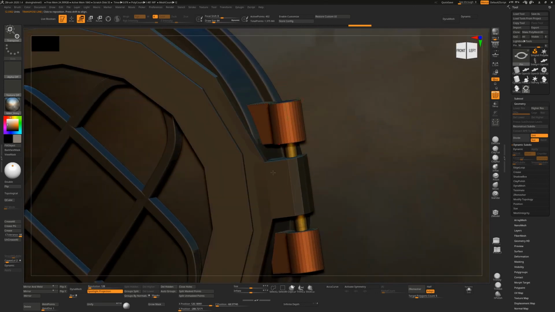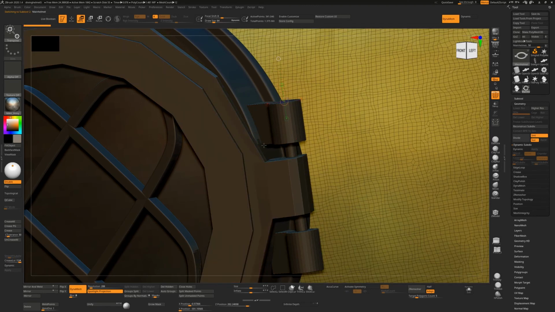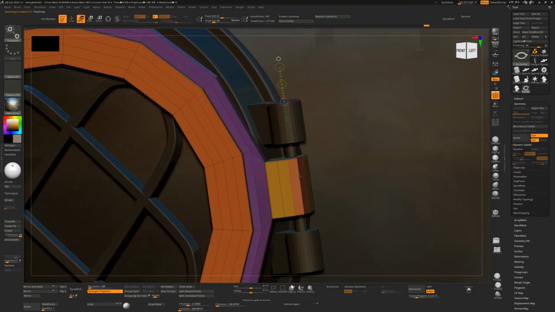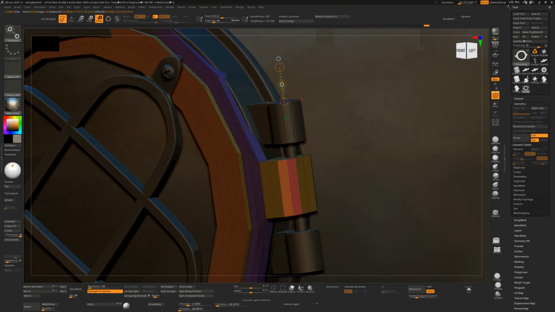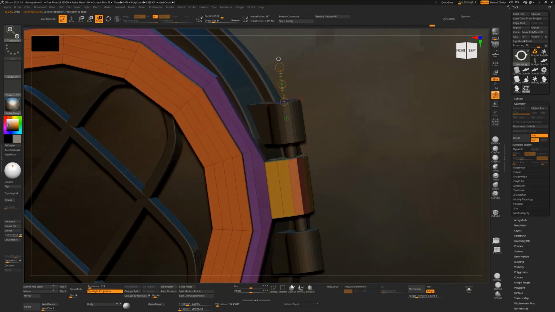And now when we select our other object by holding down Alt and clicking on that, you'll see that this is maintained. So the transpose line maintains for whichever object you have selected on the very first click. So now we can just go to rotate or press R, and we can rotate around this point, and we know we're going to be rotating correctly around that center line.